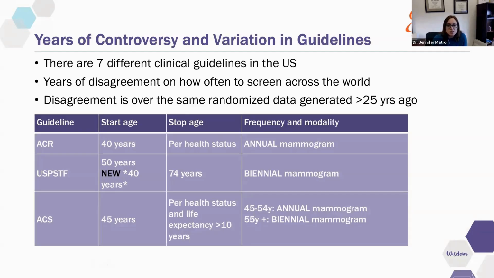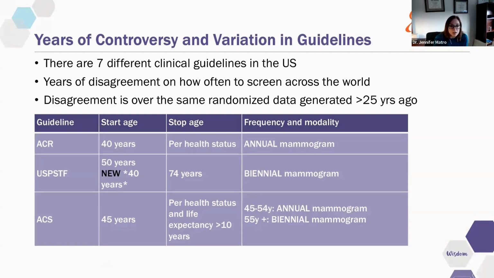And what's interesting is that they're all based on the same data that was generated over 25 years ago, using mammogram techniques that we have improved on. What they differ in is how they value different things. Guidelines that suggest more frequent screening and starting at a younger age value early diagnosis. They're not valuing the risk of false positives or biopsies or the anxiety coming with testing. They're just purely about how many cancers can we find.